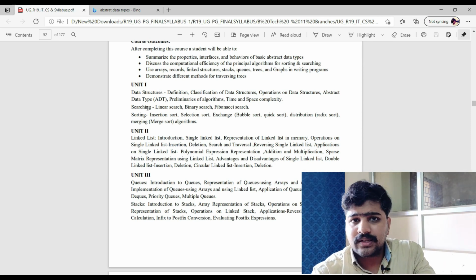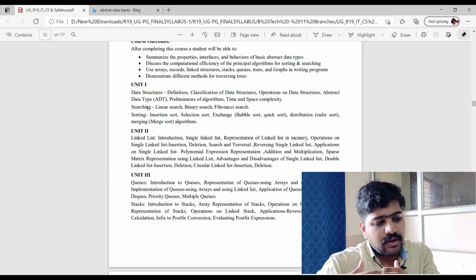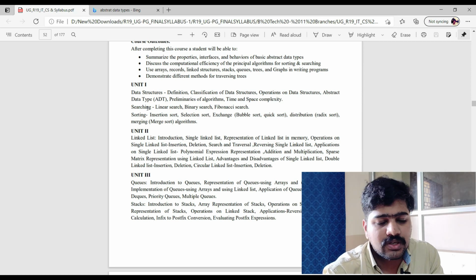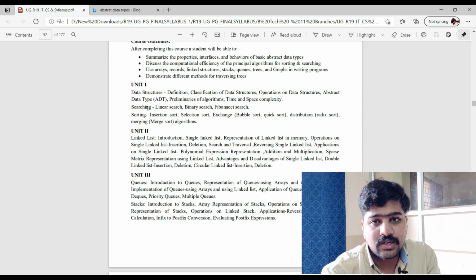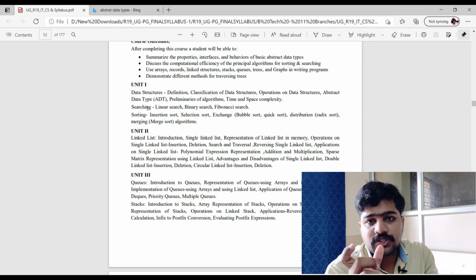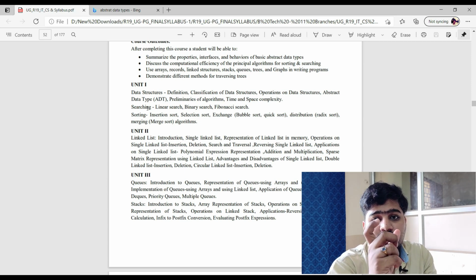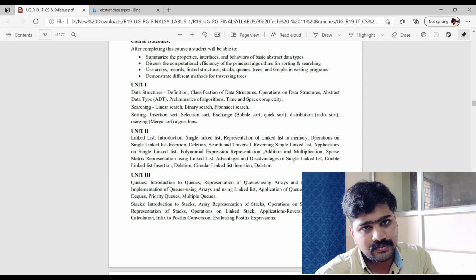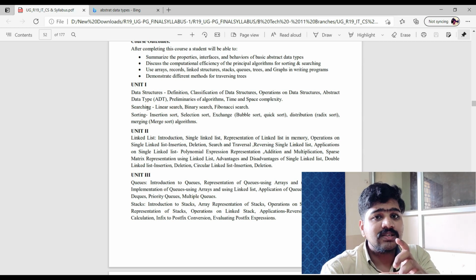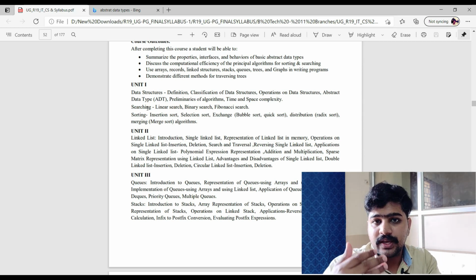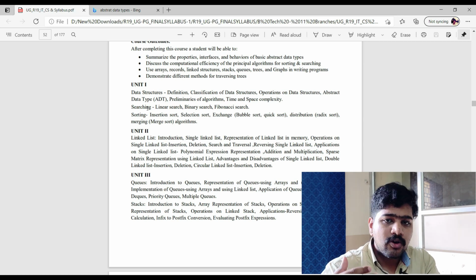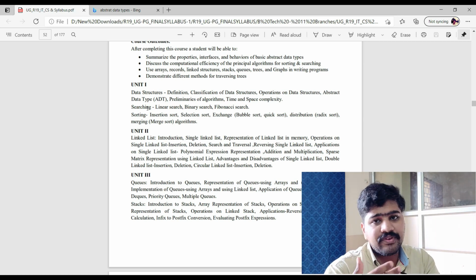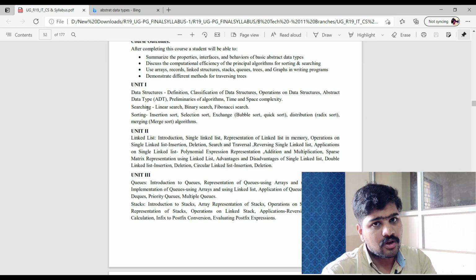And how to attempt that question, that is sorting or searching. First of all, you need to mention the definition, then you need to mention a specific structure, I mean the syntax of that algorithm, that is a sample pseudocode. Structure syntax means a sample pseudocode in normal general English. Then you need to give an example with a sample code or a sample example. If it is a Fibonacci series, you need to write the code and then the output.